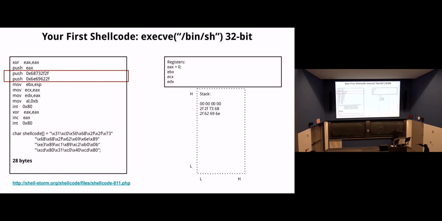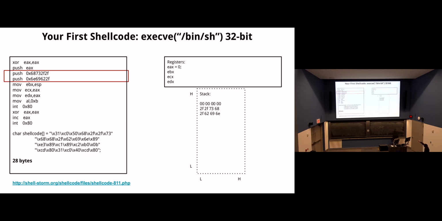Now we push those 2 weird things there. So it will be in this order. We first push 86, 73. So 86 will be at a higher address. So going up is high, going right is high. So it will be this order.